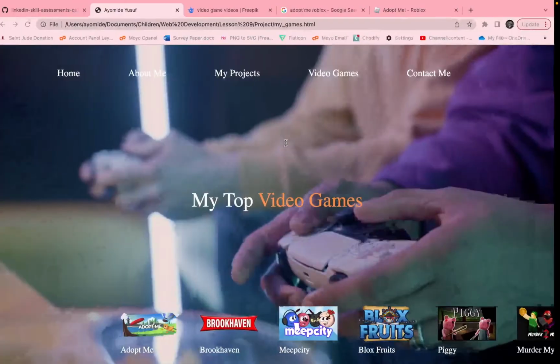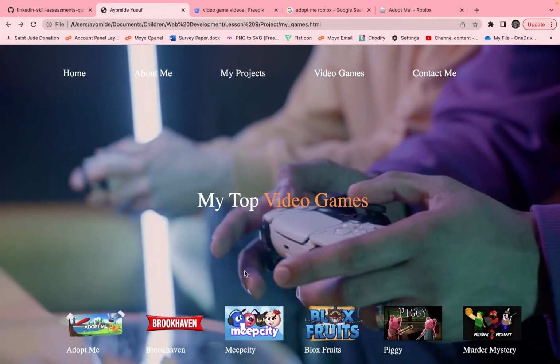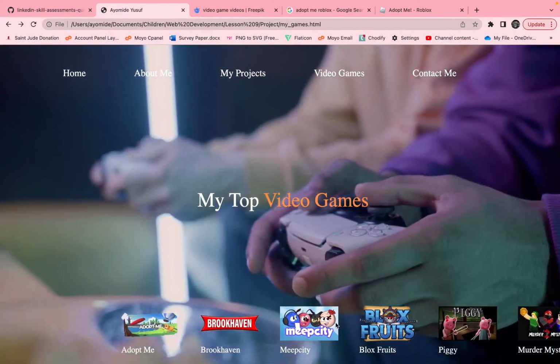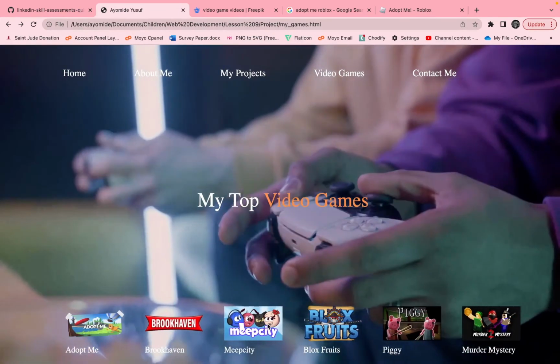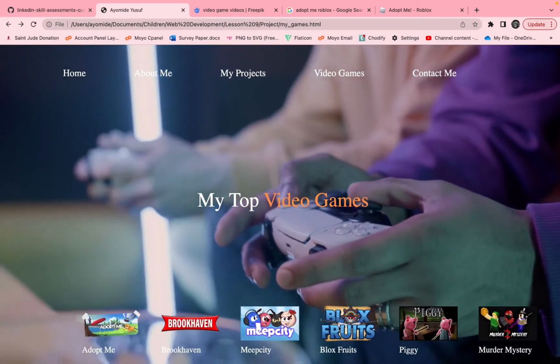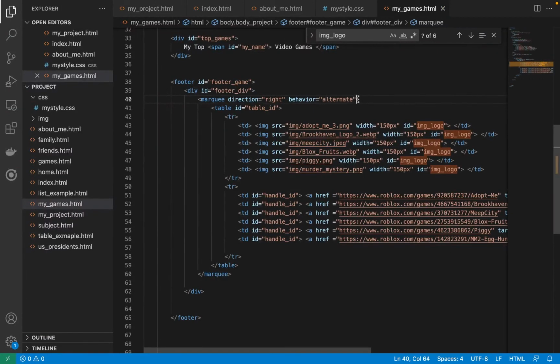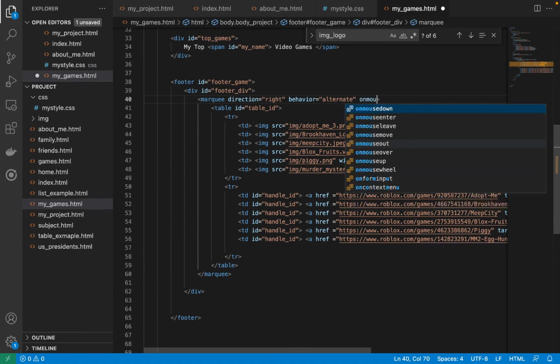Then I want it such that when I mouse over it, I want it to stop. Okay, so when I mouse over it, then it should stop. So the way to do that is this. Just carefully write this. Okay, so say onmouseover.